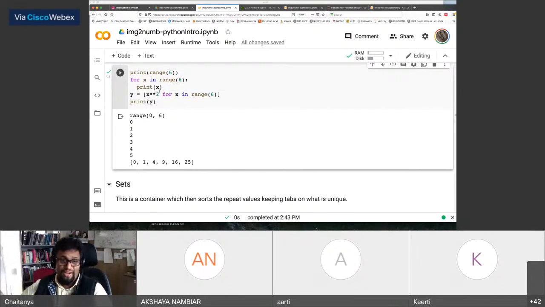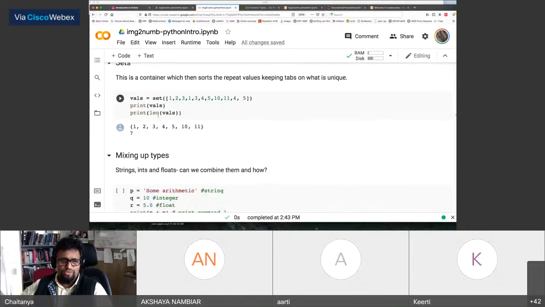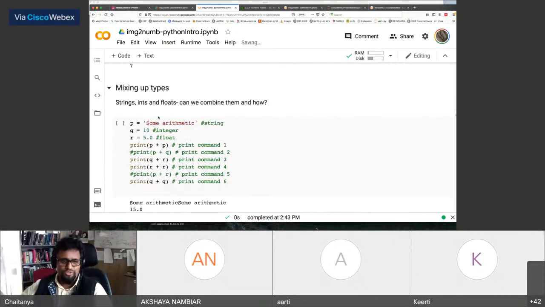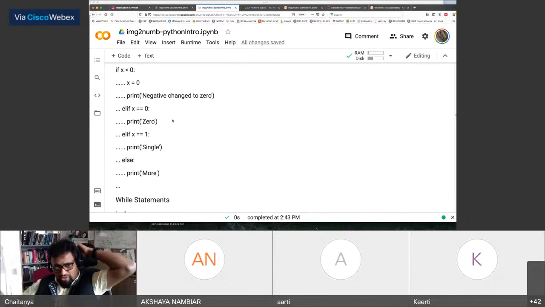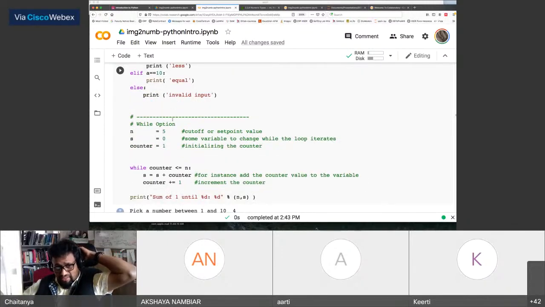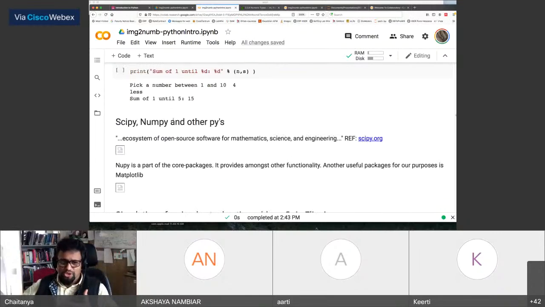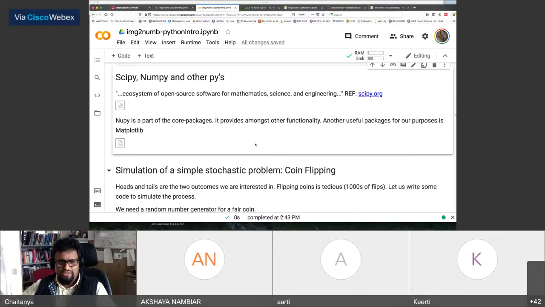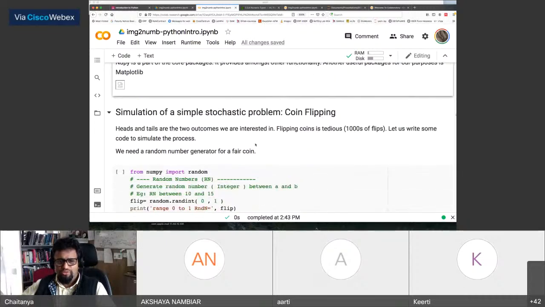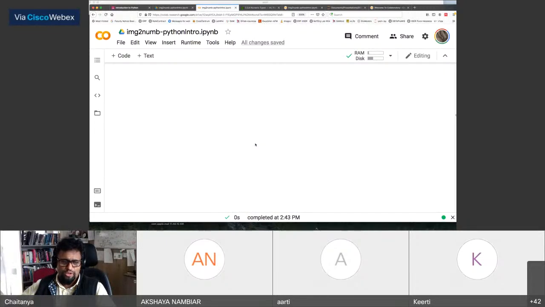So I modified the range. I squared the values. I can also use sets as containers. I'm going to skip this because you have it in your hands and you can try it later. And I can also use if, else, and while statements. And these are similar logic. There are some beautiful notes on scipy.org on how to use Python for mathematics, computing, and so on and so forth. And you run some kind of simple stochastic simulations. And for now, I'm going to stop and hand it over now to Badir.